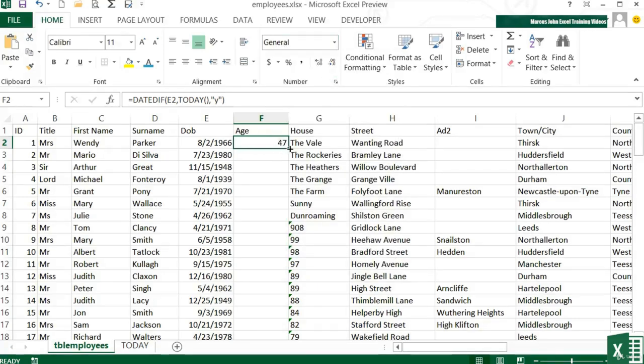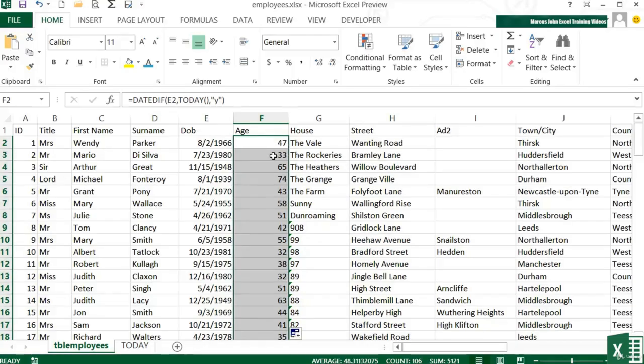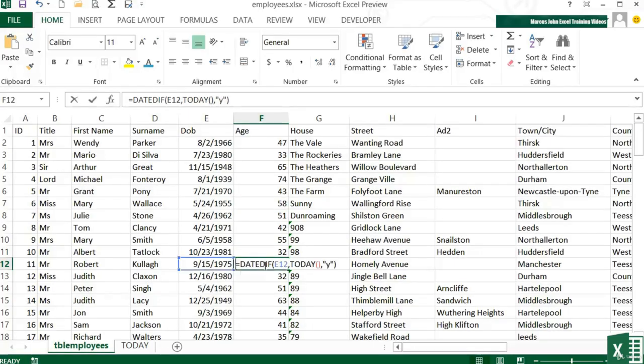I can then replicate this formula to the bottom, double click on the little fill handle, and it then, as all functions are relative, works out the age of each of our employees. So Mary Wallace is 58, Robert Clark is 38. And when we look at the formula, you can see it's moving down relatively to now look at their date of birth. The today function is a fixed function producing today's date, and the Y is a fixed value producing the full number of years. So this is the very useful, although undocumented, DATEDIF function.